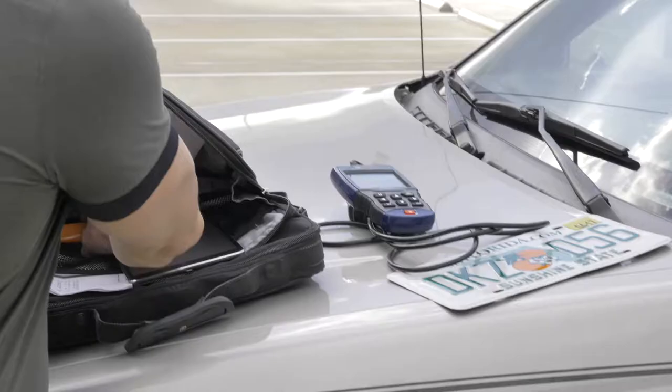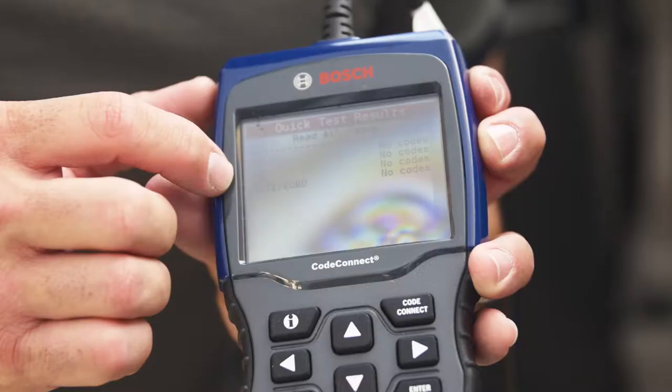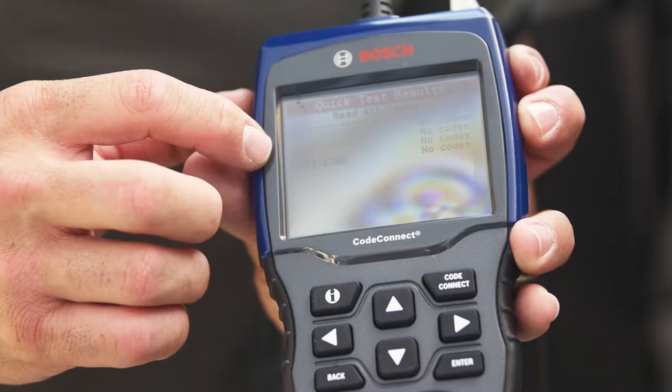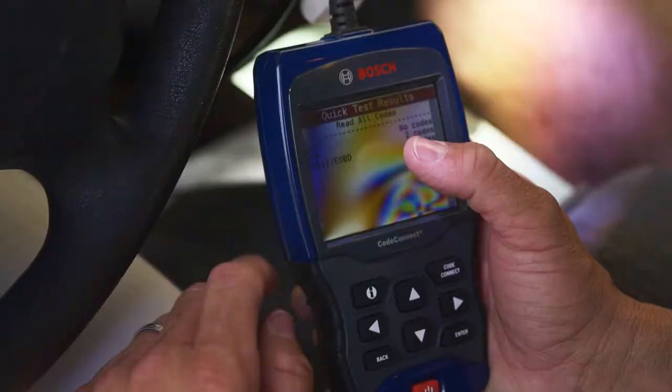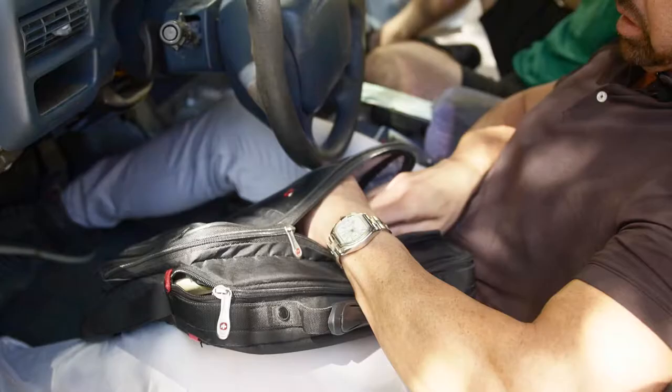So I carry a little kit with me — I call it my car buying kit. I have two screwdrivers, a Phillips head and a flathead, so I can take off their license plate. I carry the most important piece of equipment, which is a scanner. Plug it in and it's going to tell you what codes the car has. There's no airbag codes, but the ECM is your computer on the vehicle. There are two codes for that — probably something to do with the check engine. I'll use those to negotiate the price down.